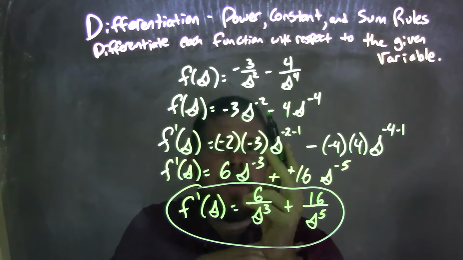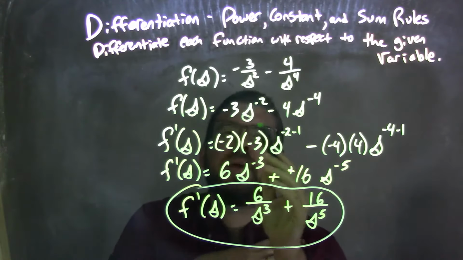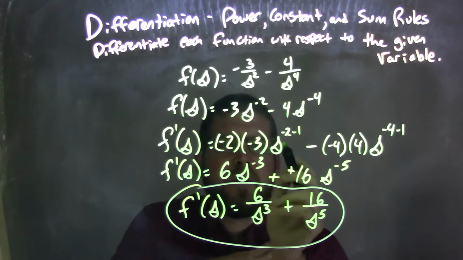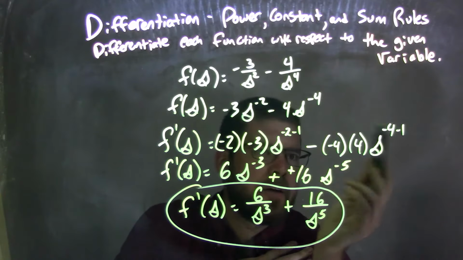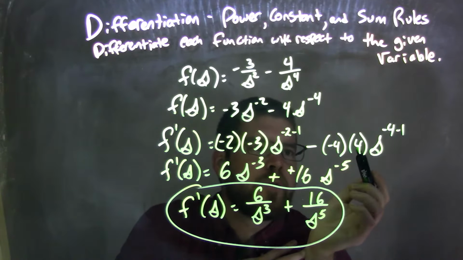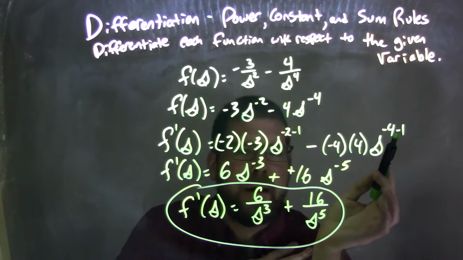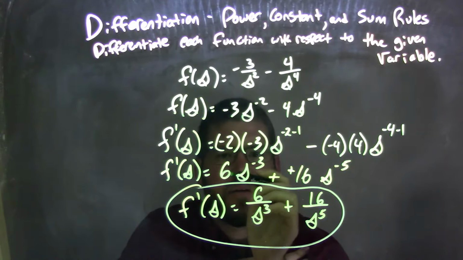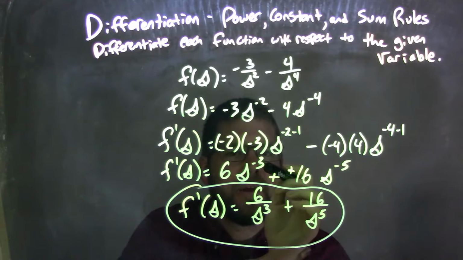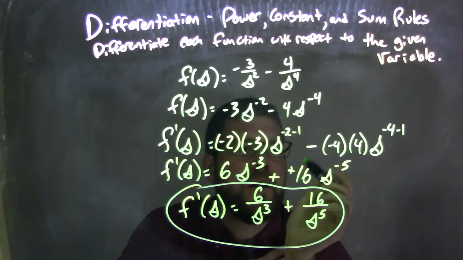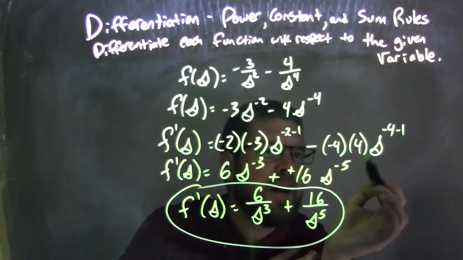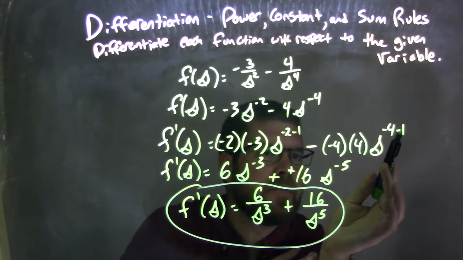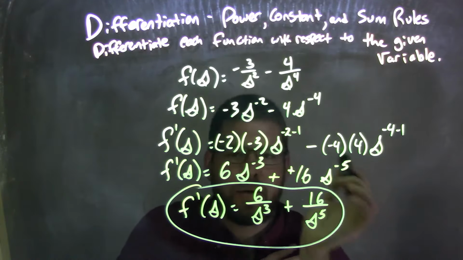Then when I did the power rule, I made sure I kept all my negatives in line. Negative 2 came out front times negative 3, s to the negative 2 minus 1 power, subtract the exponent. Then we brought the negative 4 out front again, times 4 here, s to the negative 4 minus 1 power. When I simplified, negative 2 times negative 3 was 6, and negative 2 minus 1 was a negative 3, so we have 6s to the negative 3. And then we had minus the negative, was plus a positive, 4 times 4 is 16. And then negative 4 minus 1 is negative 5, so we have s to the negative 5th power.